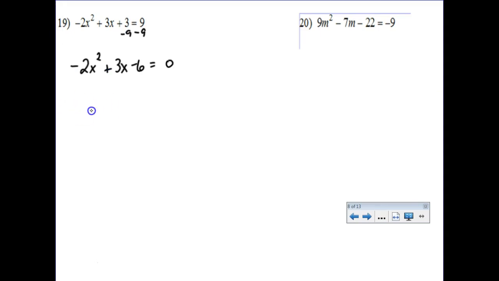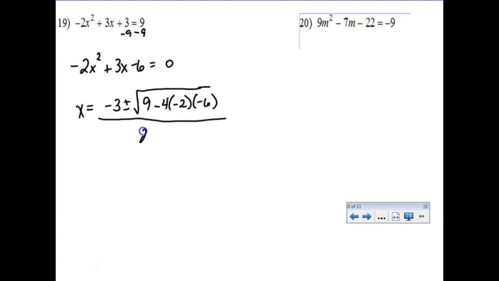So going through the quadratic formula, you have negative b plus and minus square root. B squared is a 9 minus 4 times a times c, and then all of it over 2 times a. Again, we want you to simplify that discriminant first. So 9 minus 4 times negative 2 times negative 6 is, I think it's negative 39. So this is the square root of negative 39.